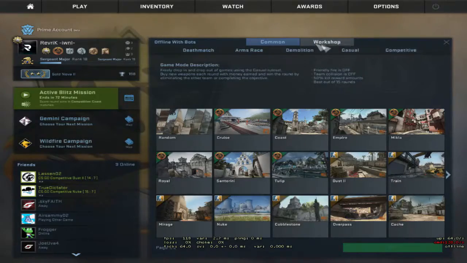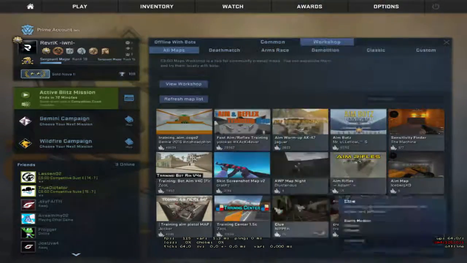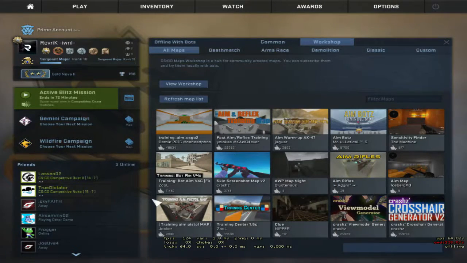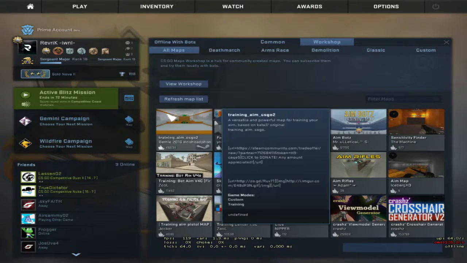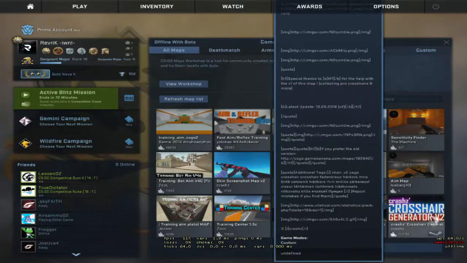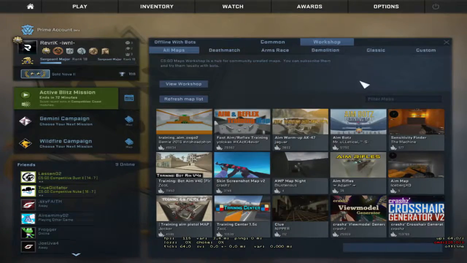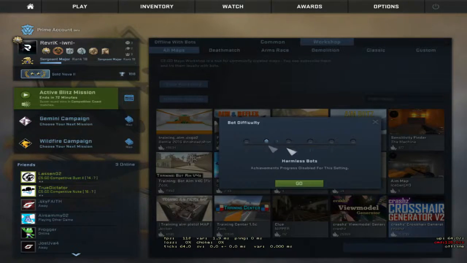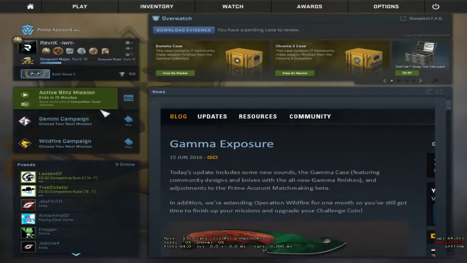Then right here where it says workshop, it'll be right there. Don't pay attention to all these; I'll get into these in upcoming parts of the series. It should be just right here, and if it's not, refresh the map list. You want to look for this one, Crash's Crosshair Generator V2. Click on it, and then you can do no bots or harmless bots. I do harmless bots because it's part of my routine when I warm up. But yeah, that's how you do it.